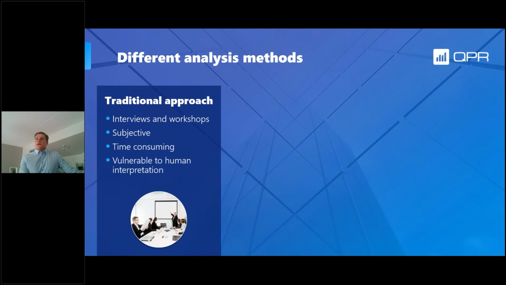Also, the results are always subjective. People tend to have opinions, and they tend to have bias because of those opinions. It's really hard for people to understand the big picture, the large overview of the whole end-to-end process. They tend to always see their own perspective, because there is always a risk of silos. Even if the process is transparent, people still tend to consider mostly what they can do themselves and what they can affect.